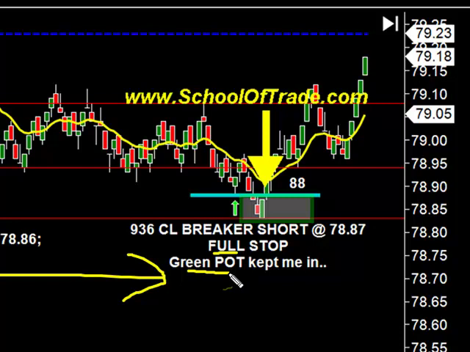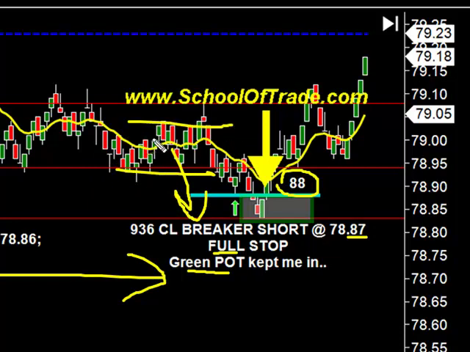We didn't see all 3 of those lining up today, which meant when I got in there short here below 87, now, of course, again, had that swing low. This is a breaker short, so we're looking for this to continue down after we broke out of this consolidation here. So we had nice consolidation up top. We were looking for this thing to kind of break out of this, but of course, never happened.